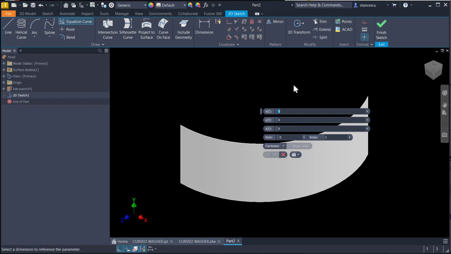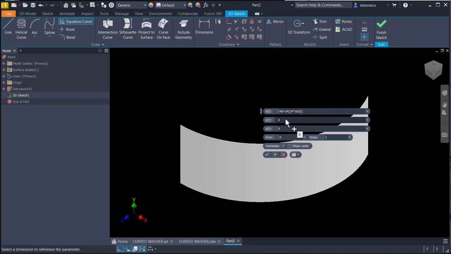I write them one by one and you must be very careful. 48 plus 34 divided by 4 and multiplied with the sinus of t. You see, t is the parameter for all the 3 equations.